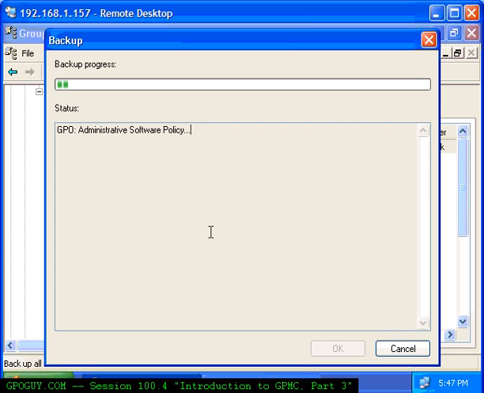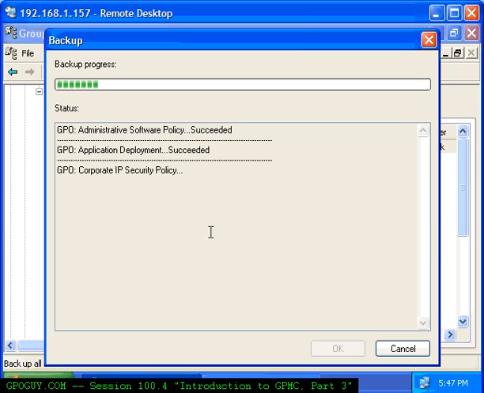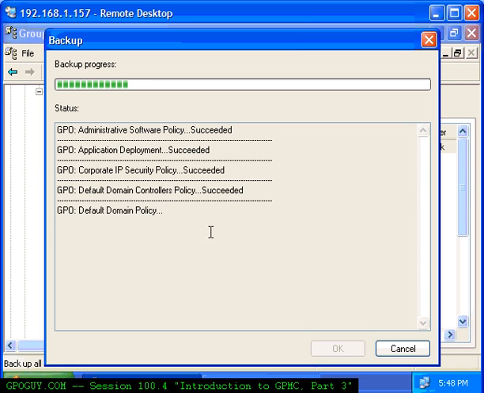And what's going to happen now is that each GPO within the domain is going to get backed up. And this is going to take a while because I have a number of GPOs in the domain, but essentially what happens during the backup process is that the various requisite parts of a group policy object, the parts in AD, the parts in sysvol, are copied to the file system.